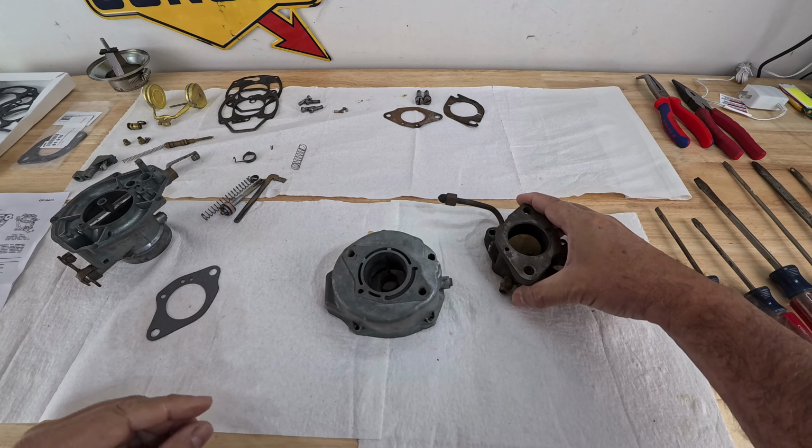All right, so I have the gasket here. This is the gasket. Oh, it goes in like this. This gasket replaces this one. Now this one is the one that goes in the manifold between the throttle body and the manifold. And keep in mind that these carburetor kits do not come with that particular gasket. The good thing about ClassicParts.com is they told me when I ordered the kit, and they gave me the number 81-210 as the carburetor base gasket for the inline 6 engine, which you have to buy separately.